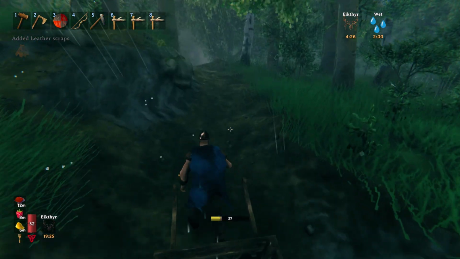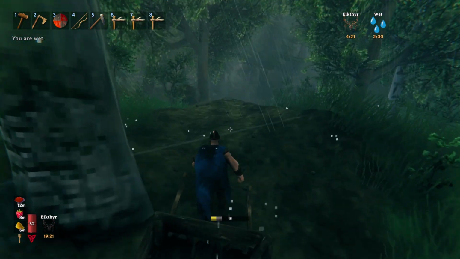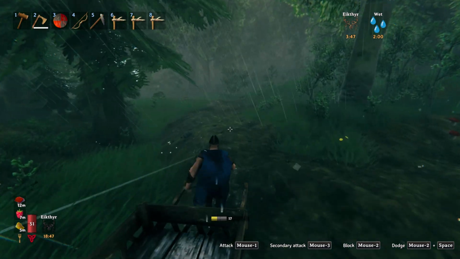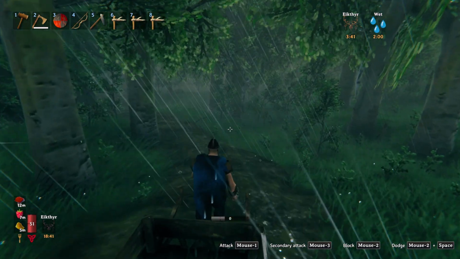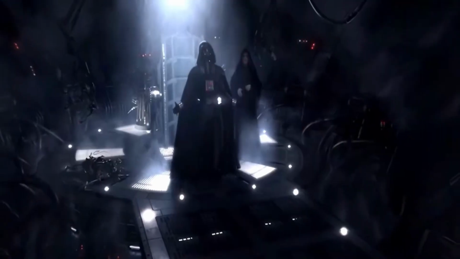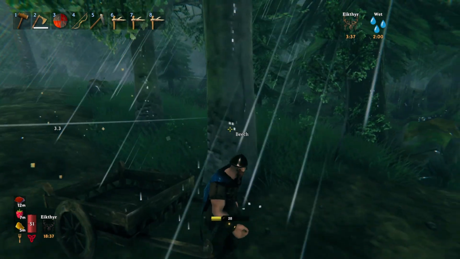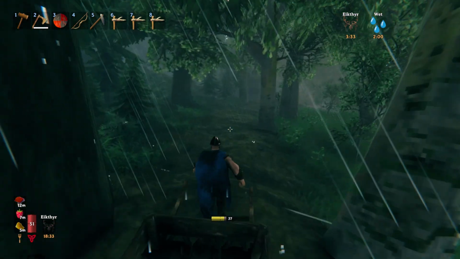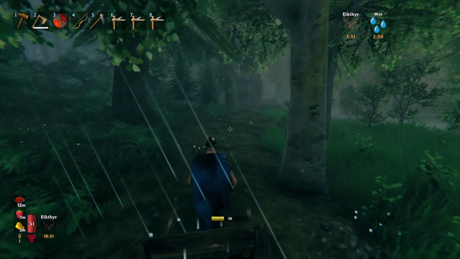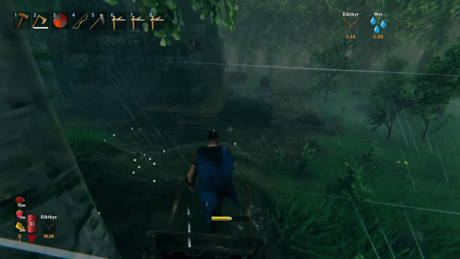So being able to run up this hill right here is gonna make it a lot easier to get the cart through. I'm not seeing any of the resources that I left behind on the ground over here. I think that means that they all despawned. I don't know if it's a time limit thing for items on the ground despawning, or a distance thing, or a number thing. I'm not really certain, but they definitely despawned.